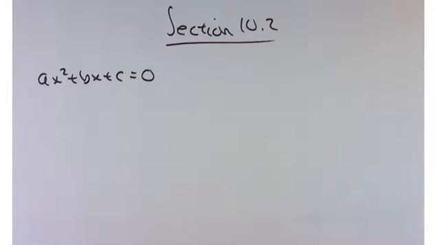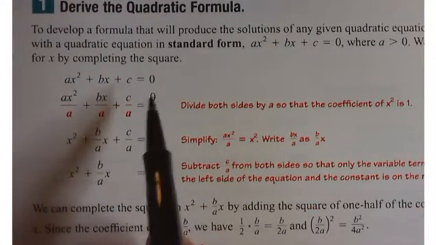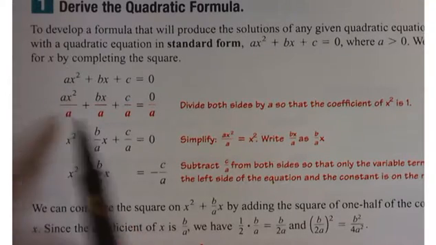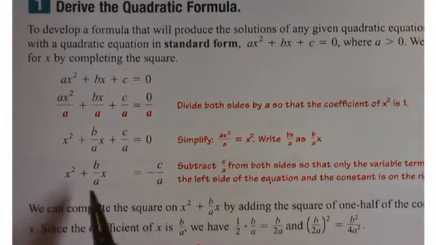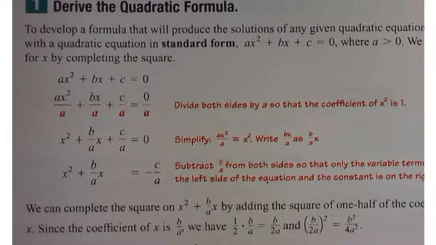So what is the quadratic formula? How does it work? Well, the actual proof of the quadratic formula comes from completing the square, the stuff that we did in section 10.1. Now, I'm not really going to spend a lot of time on this, but I will show you what goes on with the quadratic formula, how it's derived. You start with the general equation that I wrote out. Then you need to make the coefficient of x squared 1, so you divide everything through by a. We'll move this term to the other side, and we're going to complete the square on this term.